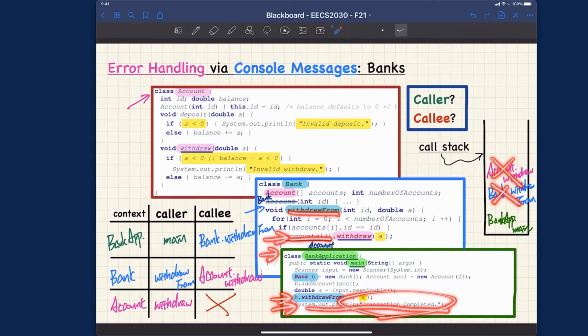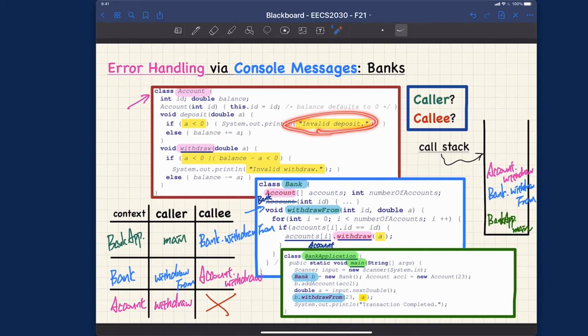But the problem is, it is certainly possible you can print out both this message and this message. Read them together, you can see invalid deposit but transaction completed. They are both contradictory, right? So in that case, it's really not good to do it this way. Let me show to you very quickly how to use the debugger to see this.